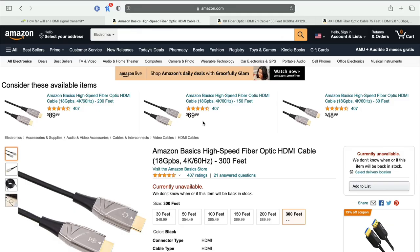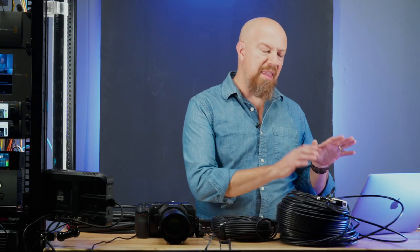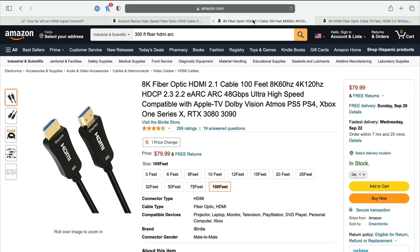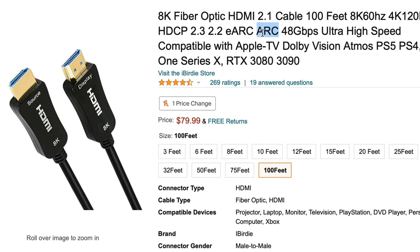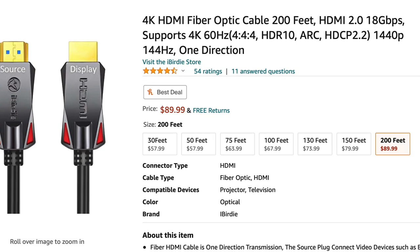Let's have a look at some of these cables on Amazon, and then we'll plug it in and see how it works. This is the 300-foot cable I have in front of me — it's not available anymore for some reason, but I paid about $115 for it. You can get a 200-foot one for just $90, but that one does not have ARC compatibility, so it's not going to work with a Blackmagic camera. That said, if you just need a long cable run and you're not using a Blackmagic camera, that cable is perfectly fine. Then there's this 100-foot cable that is ARC compatible — that's the cable I have in front of me here — and it comes in at just $80, about the same price as the 200-foot one without ARC. I also found a 200-foot fiber optic cable with ARC compatibility that comes in at just $90. I have not tested that cable, so I don't know if it works, but it's good to know the options are out there.